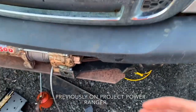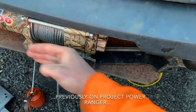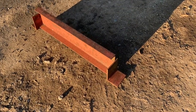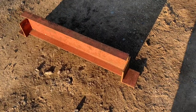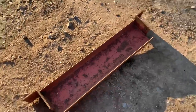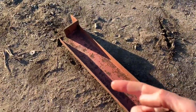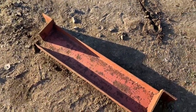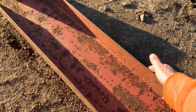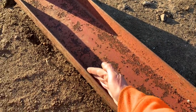It'd be a whole lot better if there was a face sticking up right here. I could stick the fairlead to it. So I found this, and if I didn't know any better, I'd say it's already a pre-made winch box. It's like a C channel or a U channel or whatever. It's like half an I-beam. So it has a face here, which I used for a mounting face on the other one, on the angle iron, but it also has another one here as well.